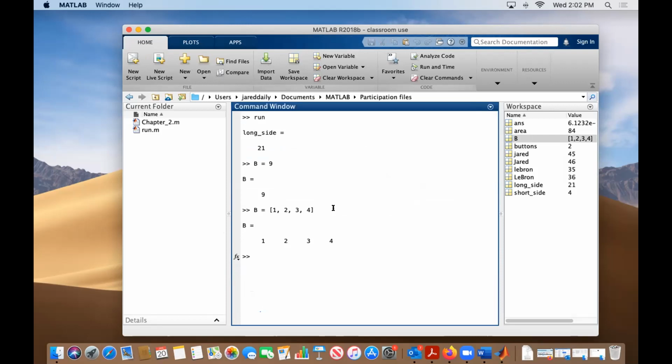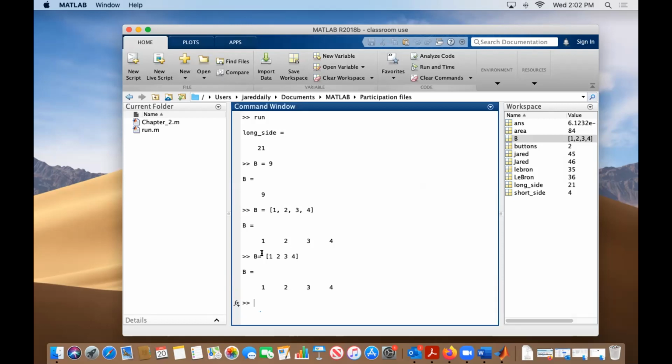The square brackets is what tells MATLAB I'm making an array. The commas tell MATLAB that you're making a new column. But you can also just use spaces. I can do B equals, put in my square brackets, and then 1 space, 2 space, 3 space, 4. And that gives me the same thing. So you can use commas or spaces to go to a new column.